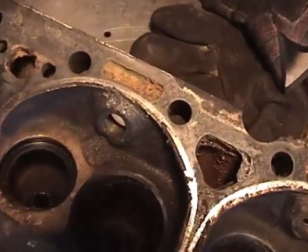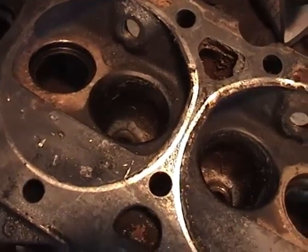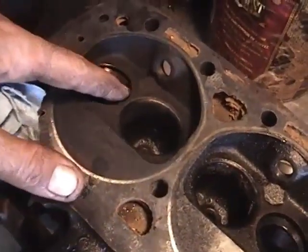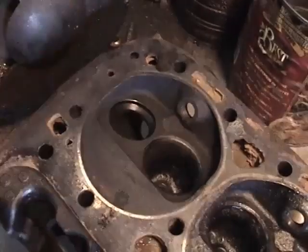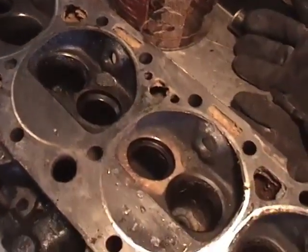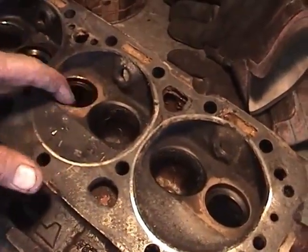These others are just from normal wear, which is usually caused from not having hardened valve seats in the head while running the new unleaded fuels now. The lead used to cushion that kind of wear from happening, but now we have to install hardened valve seats in there, which will put up with the abuse that the unleaded fuel has now.